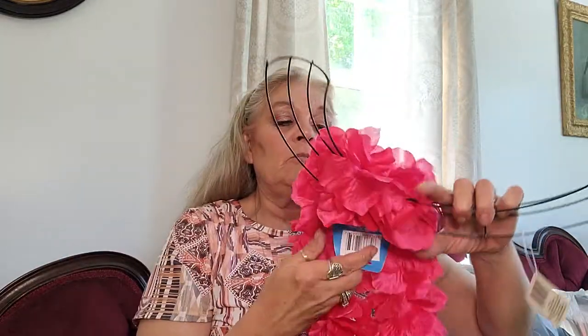I couldn't find any more of the round ones, so what I'm going to do is put these together and zip-tie them to make my Lay's wreaths. I'm going to wrap the pink around like this — I don't think this is going to take but maybe six of them — and put these around on a wreath. I got the pink, yellow, and green, and I've also got the purple and the blue. So I need five wreaths for my porch.